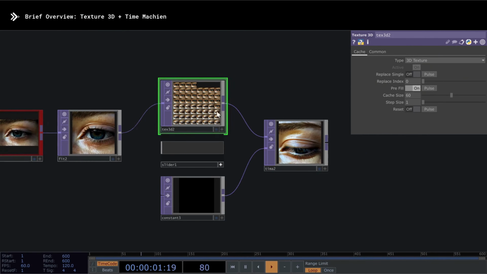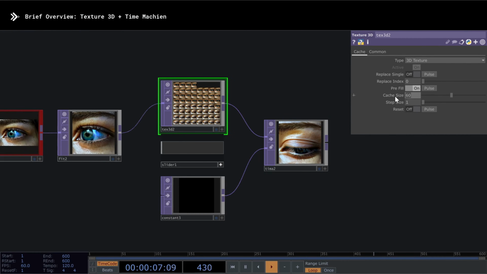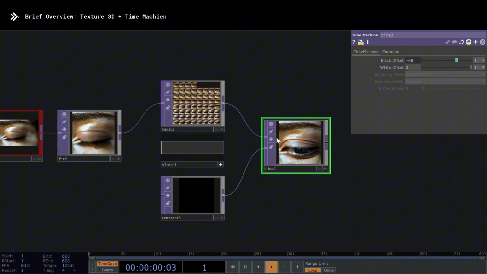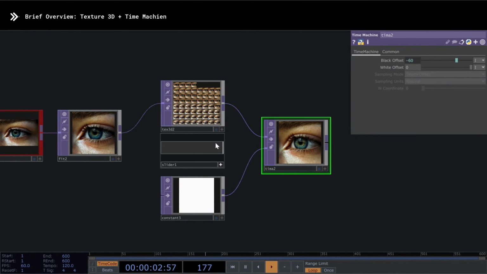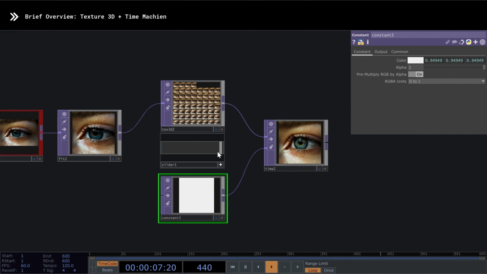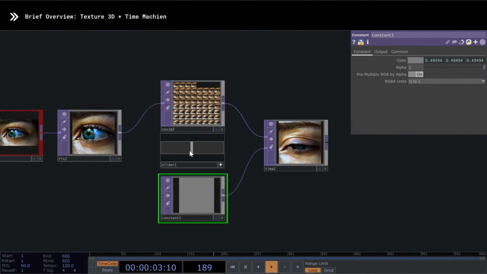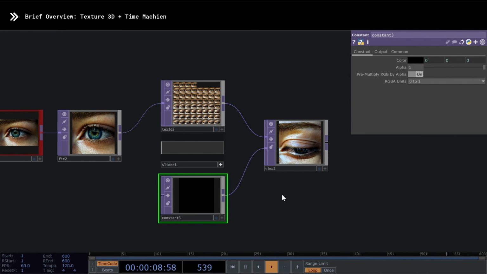The Time Machine setup is straightforward. We specify the total number of frames, which in this case is -60. This tells the Time Machine that black corresponds to the first stored frame and white corresponds to the 60th frame. Now, the magic happens with the second operator connected to the Time Machine's input. For this, I have a Constant TOP connected, which allows for easy color selection. By adjusting the values between white and black, we are going to access each of the frames saved in the Texture 3D operator. You'll observe on the right video that each intermediate value corresponds to a specific frame from 0 to 60. The Time Machine essentially selects which frame to play based on the chosen color between white and black.